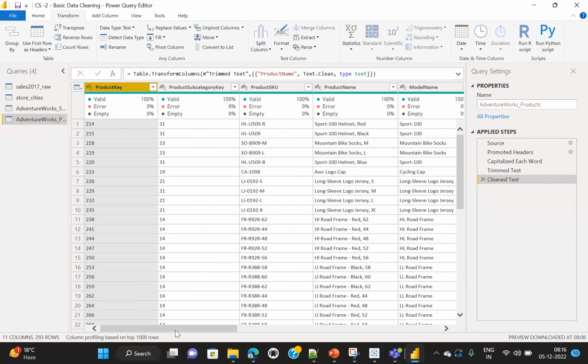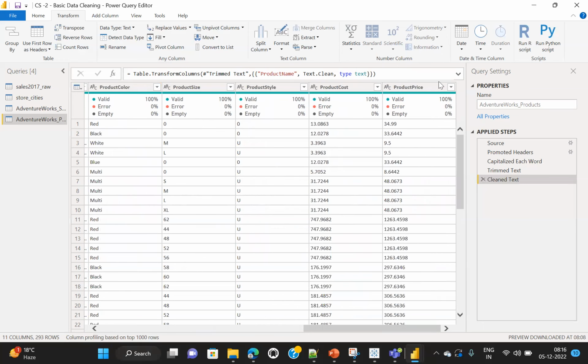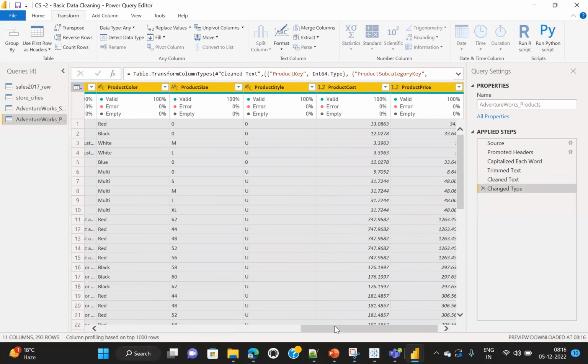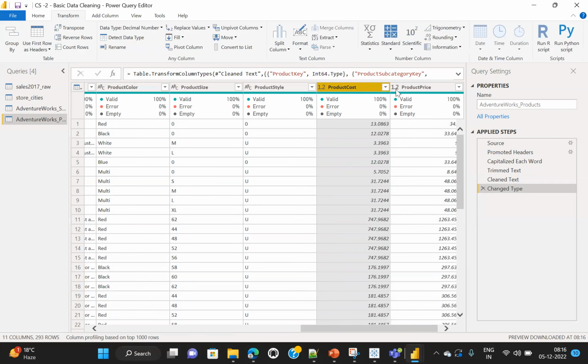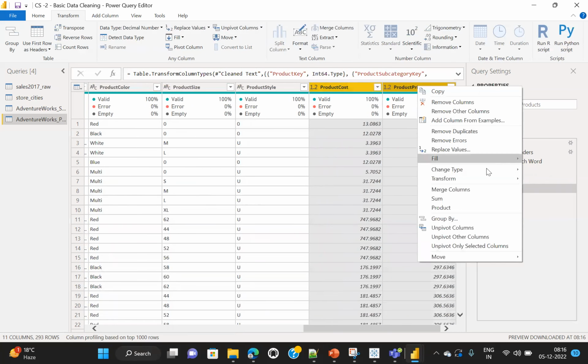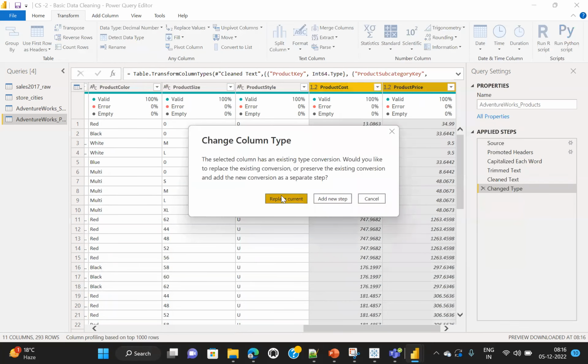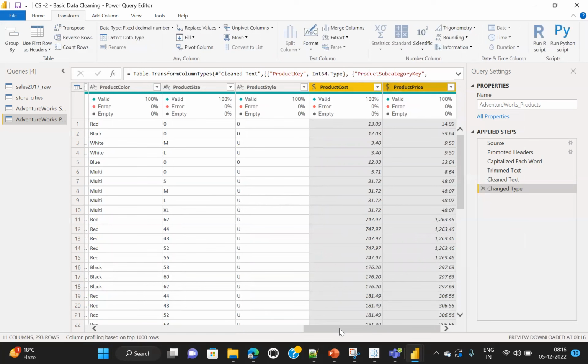Let's change the data type. We can change this data type to fixed decimal and replace the current one. Now we have all the operations available. So what are the different operations we were seeing? We were seeing the multiply operation, and you can do the subtract of some numeric values.